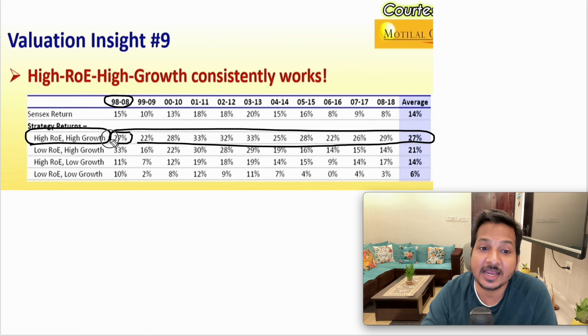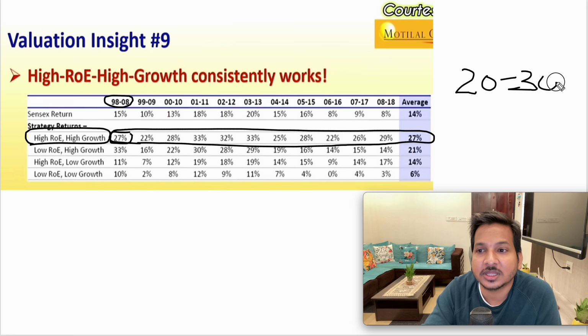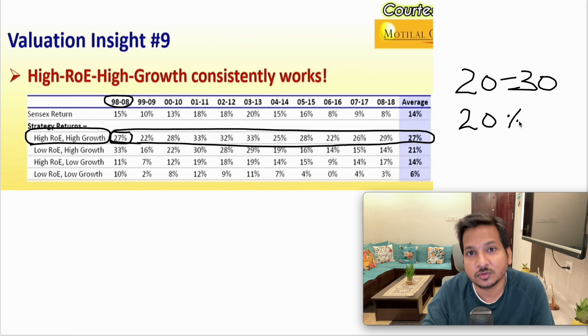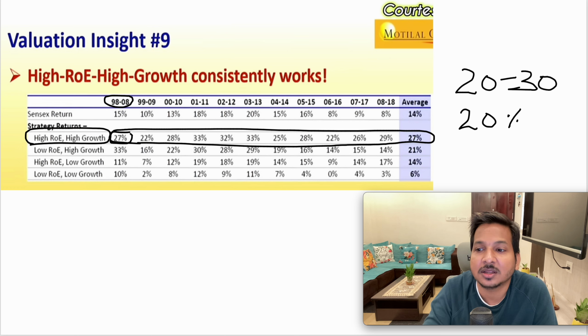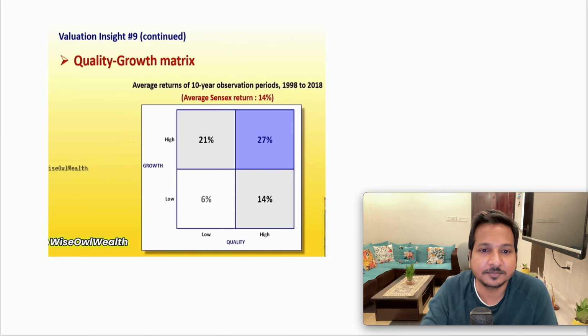What you have to see: a high ROE company, around 25-30% ROE, or 20 to 30 ROE you should look for, and growth rate should be what? More than 20%. This formula always works. But this growth rate should be coming for just 1 or 2 years, because you should have some time that the company will grow in this fashion for 3-4 more years. So this is the learning up to here. High growth, high ROE company.